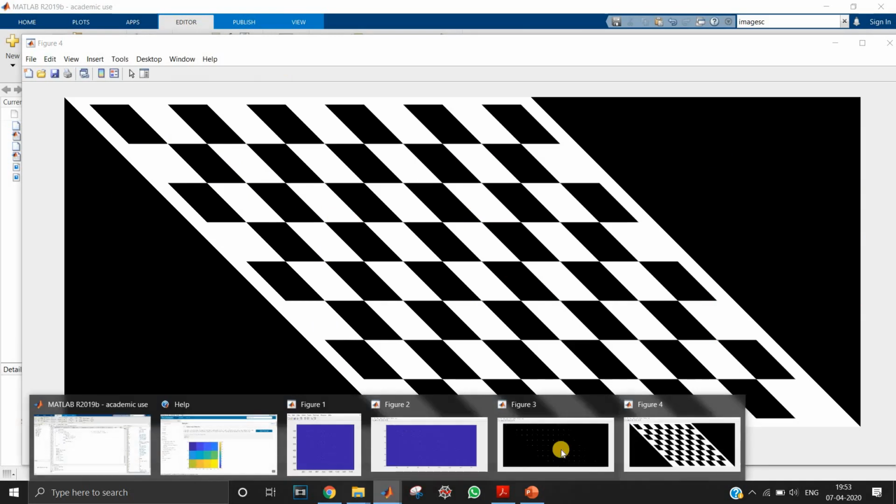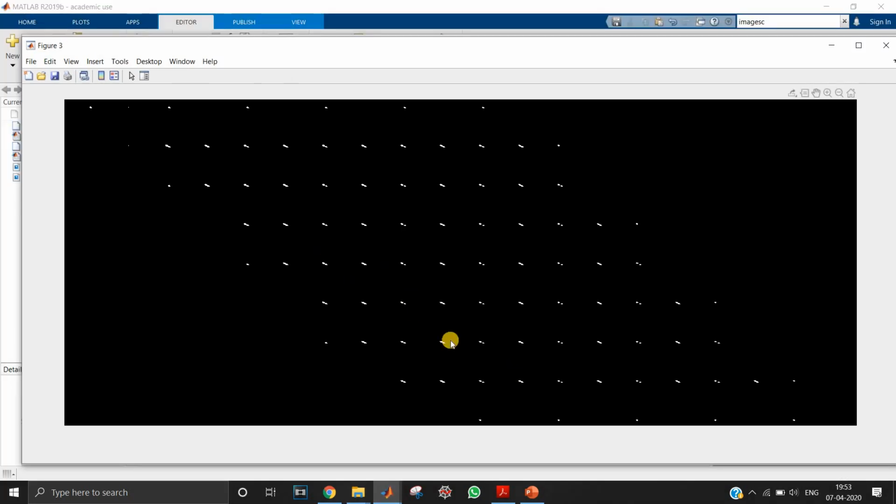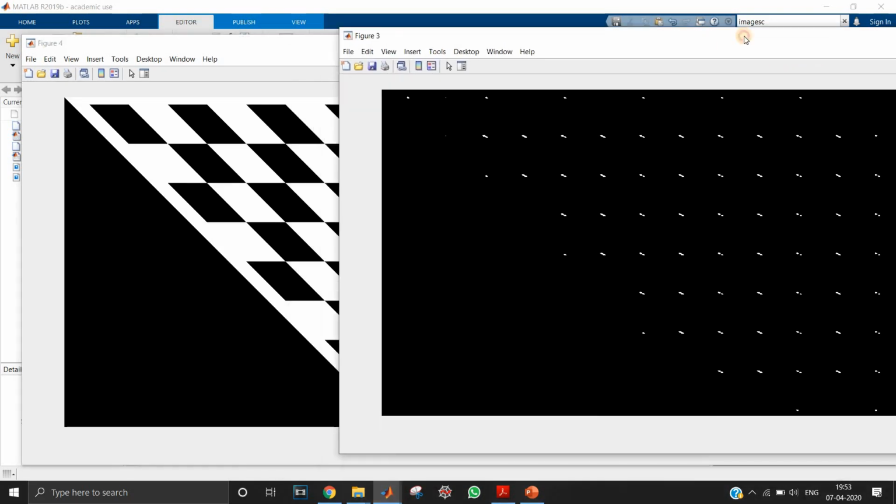You can see after doing an affine transform also, it is quite nicely able to detect the corner points. There are little errors, or little noise that we can see over here, but that also can be adjusted with the threshold. But you can see over here, I guess some points are not detected. Here you can see that this is the actual image, and this particular point over here is not detected.